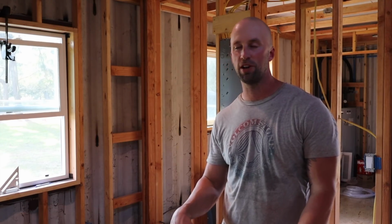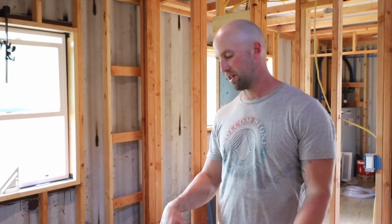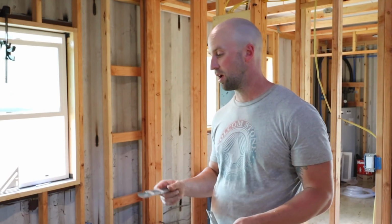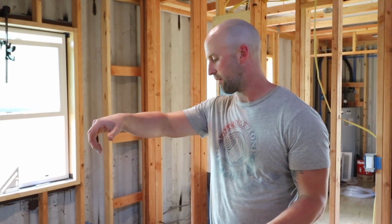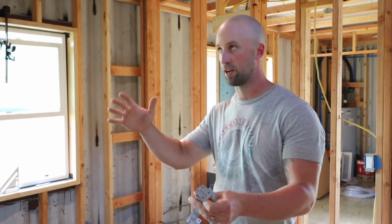So for the ERV, mounting it was a lot more challenging, not challenging, just more difficult than the bathroom fans. The reason why is the way they want you to mount it: you have traditional brackets like a standard bath fan on one side, and on the other side it has a leg with a physical solid mounting point. So it's kind of weird.